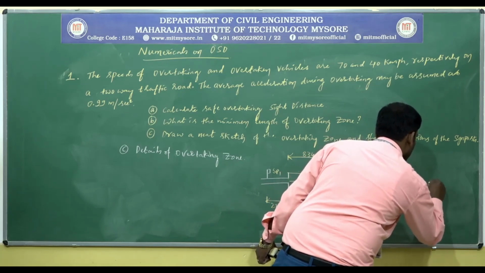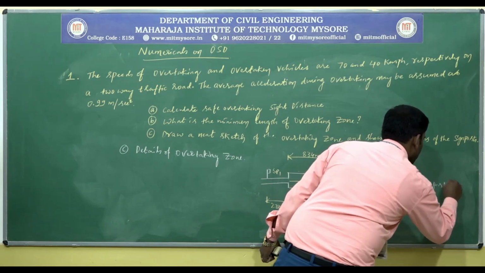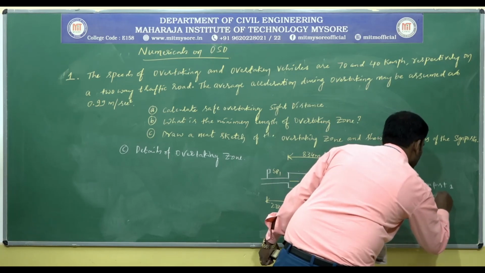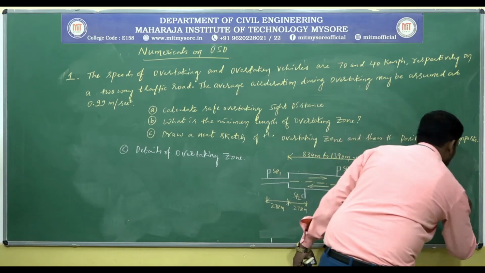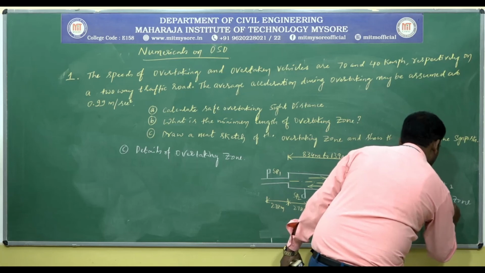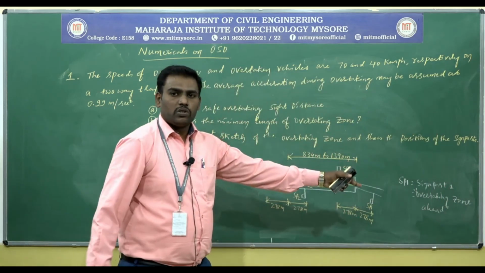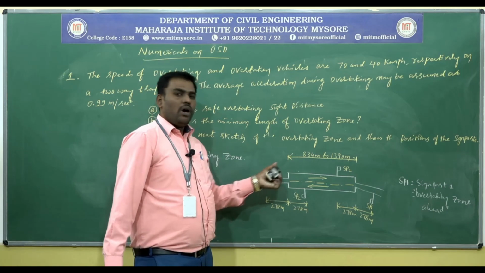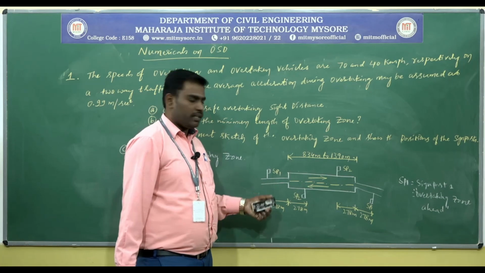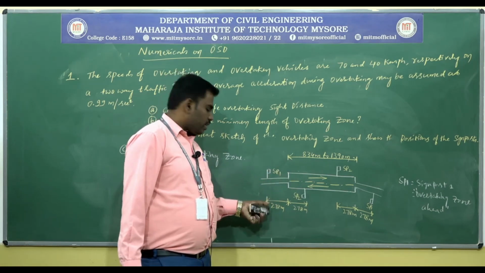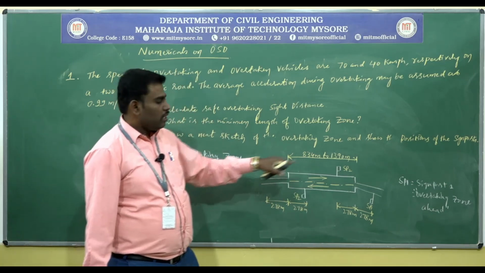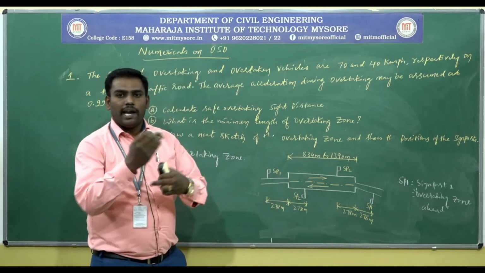Okay, SP1, that is signpost 1, indicates overtaking zone ahead. Signpost number 1 indicates overtaking zone ahead, before starting the overtaking zone at a distance of about 1 times of overtaking side distance, means it is 278 meter. Before the overtaking zone at a distance of 278 meter, they are going to install the signpost, that is SP1, that indicates overtaking zone ahead.